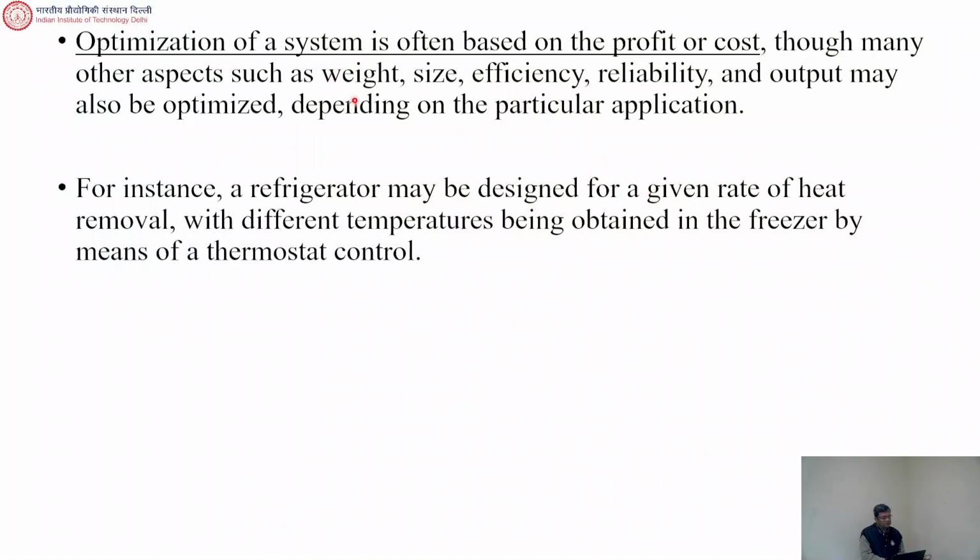The objective function can mean weight, size, efficiency, reliability, etc. Also, it can be profit, it can be cost, as I mentioned, but it can also be size. For some applications, for example, an aircraft engine, can you make it very big? It will not work, right? It has to be within some space constraints. Efficiency also has to be maximized in some cases. Reliability, it should not fail easily. You make something which is very good, gives you very high efficiency, but after 6 months it fails, then it will not work.